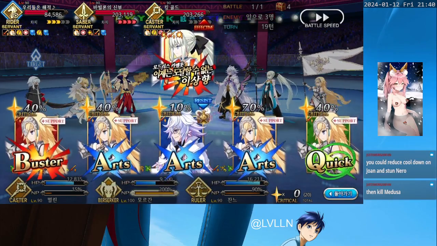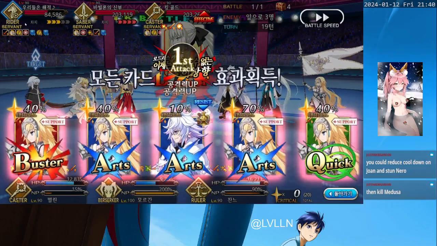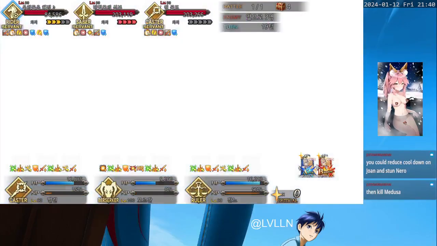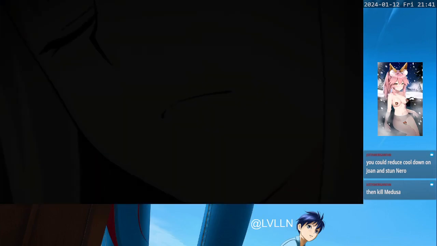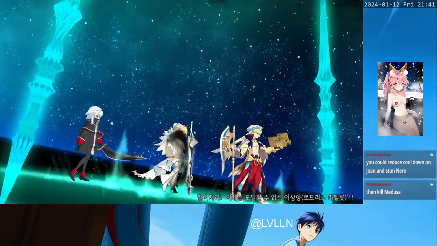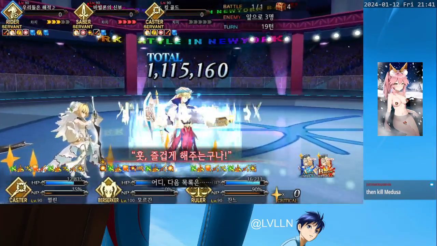Wait, let's do that. Just in case the NP isn't enough to kill her. That way, the follow-up hits will target N-Body and Mary Read. And that will essentially negate the NP charge on Narrow Bride. But really, I want to kill her with the NP and then kill Gilgamesh. Or kill all of them with the NP.